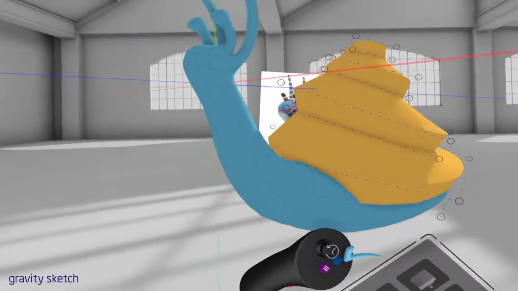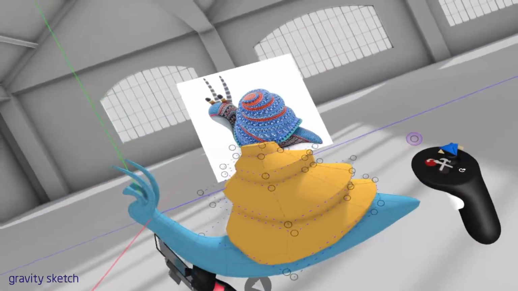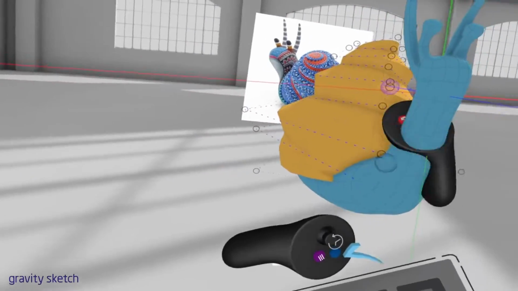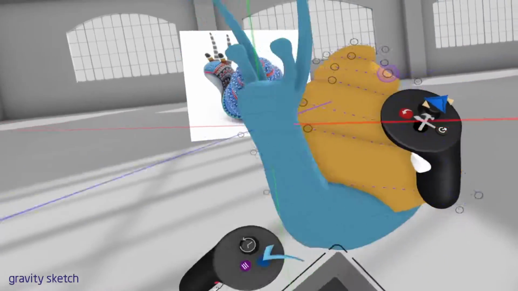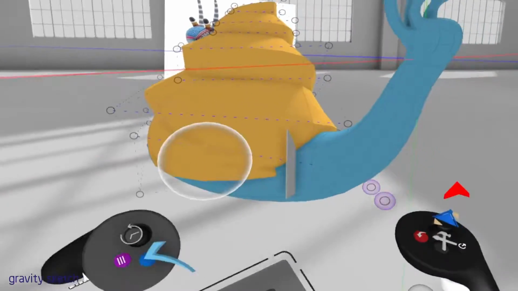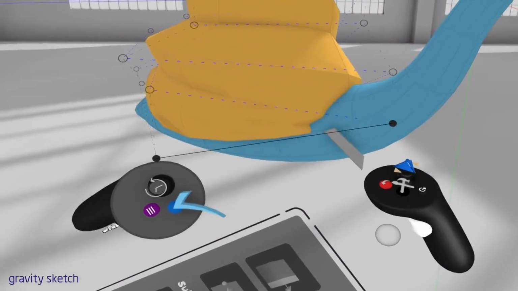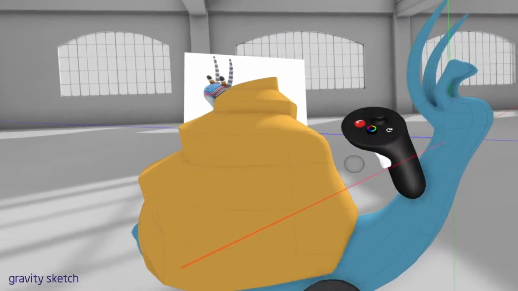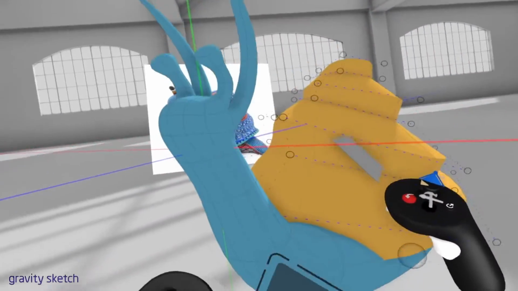First, let's just go to the front where we have to do the same thing. So create some loop cuts here. And on the other side.